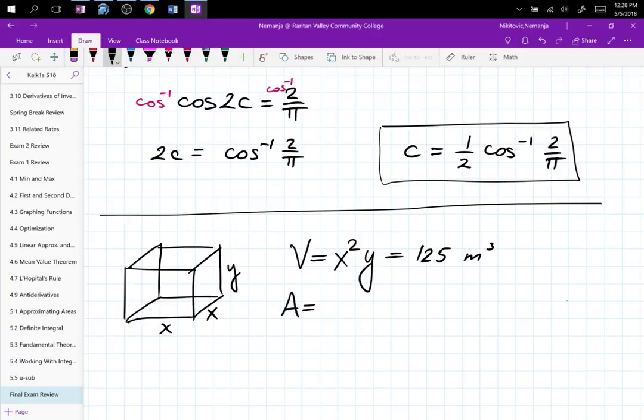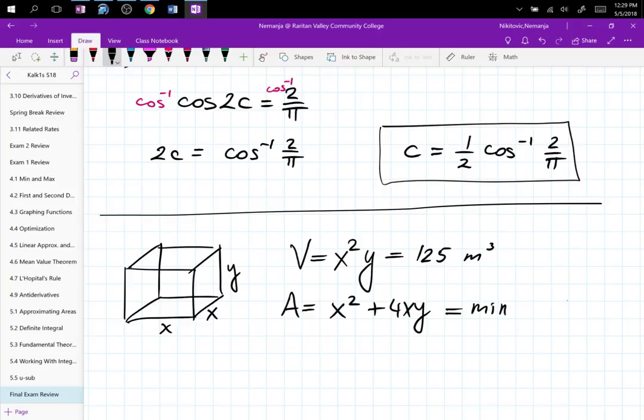You have on the bottom x squared. You see, no top. If there was a top, you would have one on the ceiling as well, and it would be 2x squared. But because it's only one on the bottom, you have x squared, plus 4xy's. Those are the sides, like where the wall is, where the board and the windows and door and the green wall in the back, right? Those are all x times y. And we want that to be minimum.